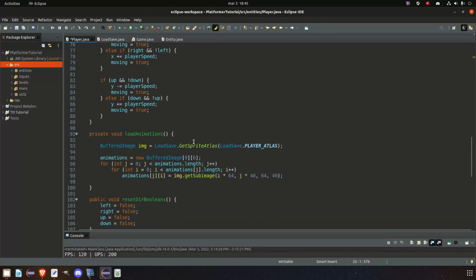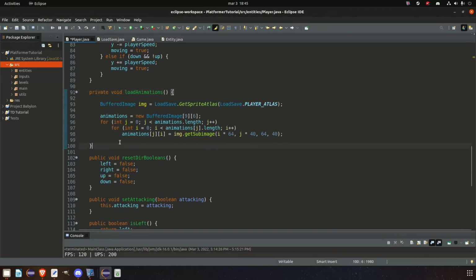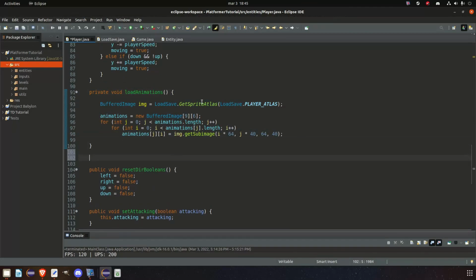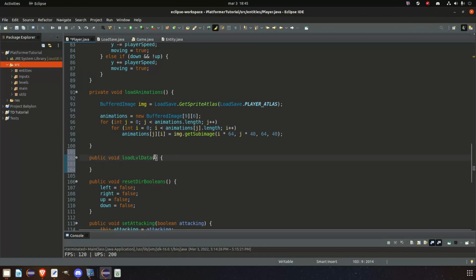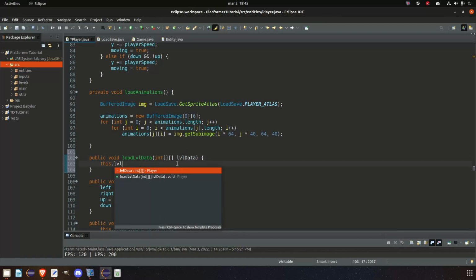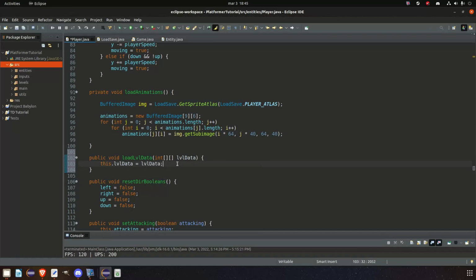And we're going to add a method right underneath our loadAnimation. We create a method called public void loadLevelData. And it's going to do exactly that.